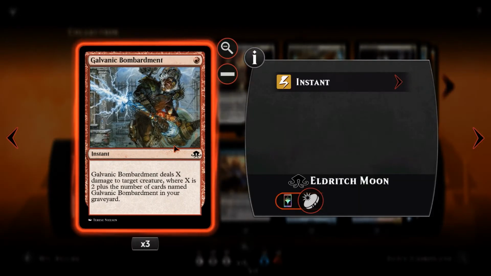We then have Galvanic Bombardment, so this is one of our removal spells. So for 1 red mana, instant speed, Galvanic Bombardment deals X damage, where X is the number of Galvanic Bombardments in your graveyard plus 2, essentially. So it does 2 damage, then it does 3 damage, then it does 4 damage. So it'll allow us to kill quite a fair bit of things. We are an all-in strategy, so it's not terribly important that we have the 4th copy in here, because hopefully we'll have killed our opponent's roadblocks and we'll have won by then. We really don't want to be at a point where we're having to use a Galvanic Bombardment because something with 5 toughness is in the way.